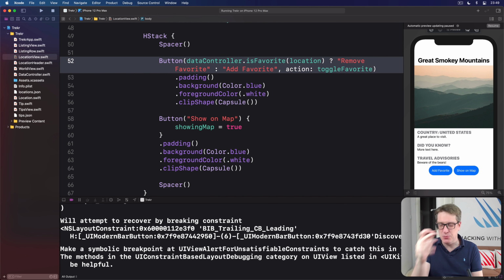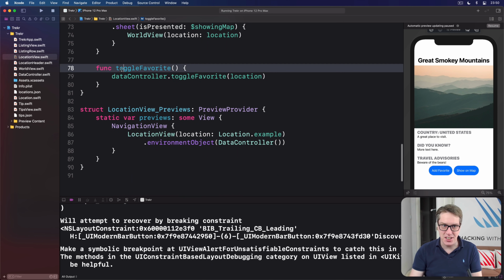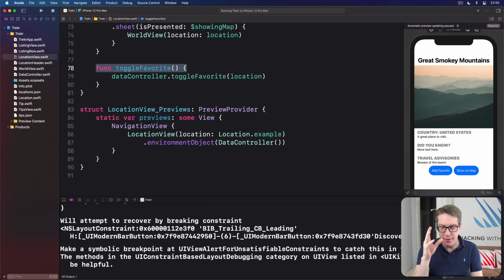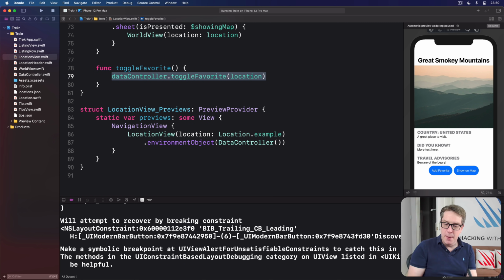And you might think this is worse because our code's actually a bit longer because we now have the little signature here as well, func toggle favorite. But it's particularly odd, I think, because it's only one line of code, right? There's only one thing happening here. It wasn't that much of an egregious problem in our body. But now it's a separate method, we can do more with it.